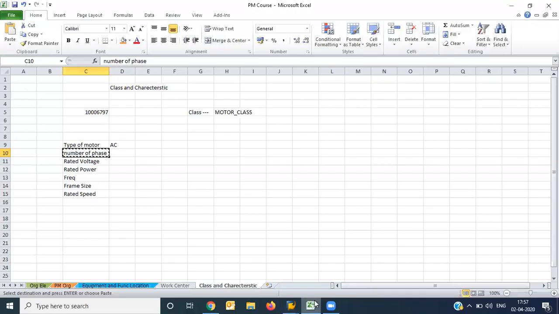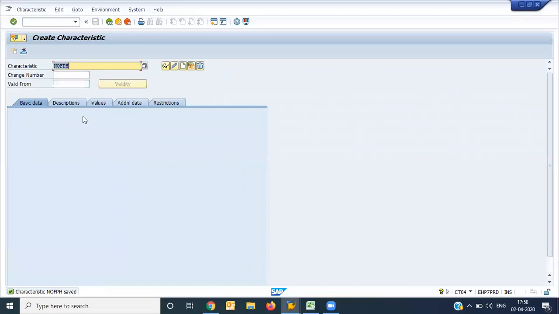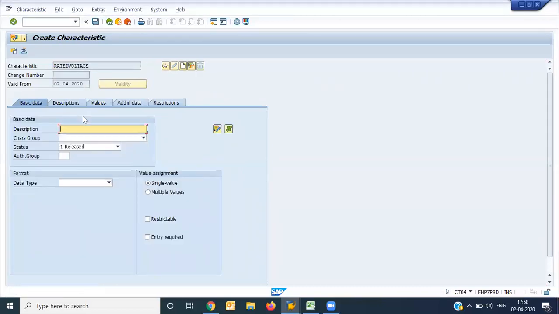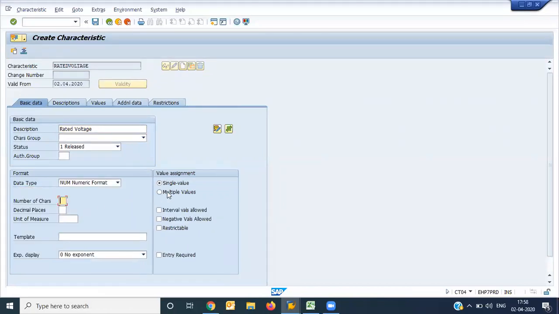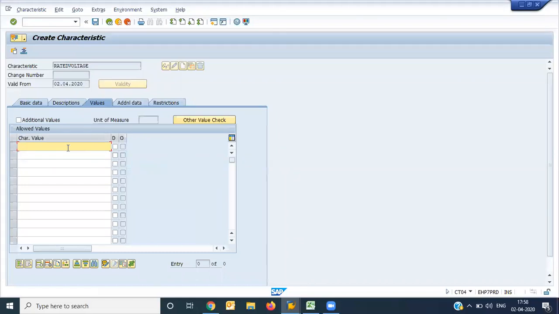In the next characteristic, we'll make a little change, rated voltage. Here I'm selecting rated voltage as a multiple value. Means I'll have two options. I need to select which one is the right one, right? So in case of a multiple value, I'm going to put here rated voltage is 400, 500. Right now we are simply preparing the base for our product specification with the help of characteristic and class. Rated voltage. So let me put 400, 500.